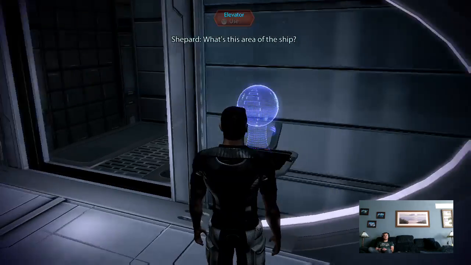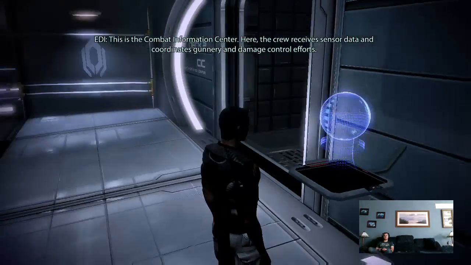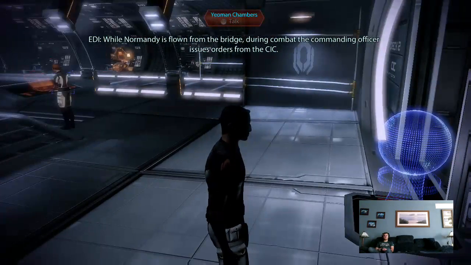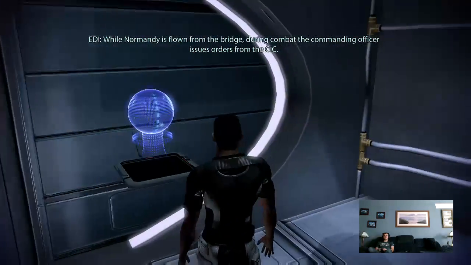What's this area of the ship? This is the Combat Information Center. Here, the crew receives sensor data and coordinates gunnery and damage control efforts. While Normandy is flown from the bridge, during combat, the commanding officer issues orders from the CIC.